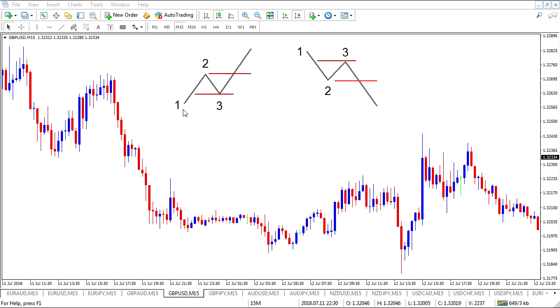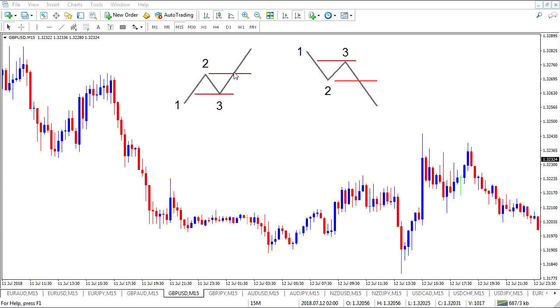We get a market movement starting at point 1, moving up, getting to point 2 where it changes direction, and then comes down to point 3, where at that point it turns back up. Now, what's important about point 3 is that it does not get lower than point 1. And that's what this red line on the graphic depicts. Point 1, point 2, point 3, that is not as low as point 1. And then it takes off to go upwards.